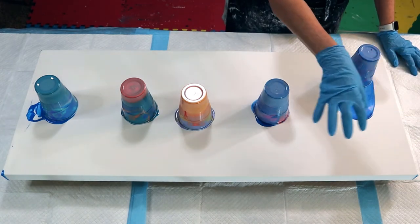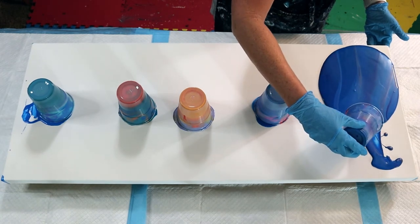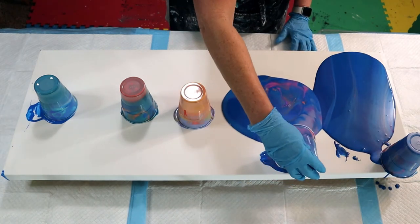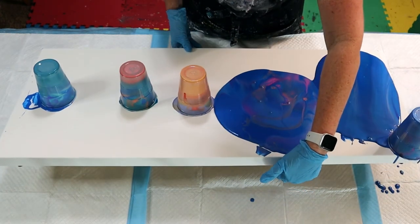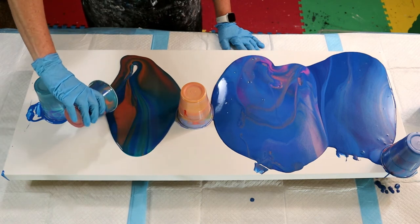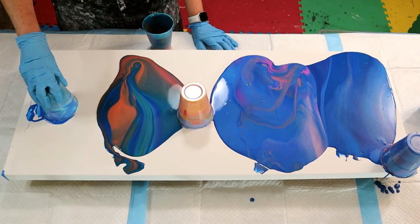I'm going to bring this over here and go that way. I'll bring this one that way and come this way. Ready? Here we go. I should have just stayed in the center. There's some air bubbles on here too. Anytime you put yellow and blue together, you're going to get some green. So I did put coral on this, and so it's going to have some greenish stuff.